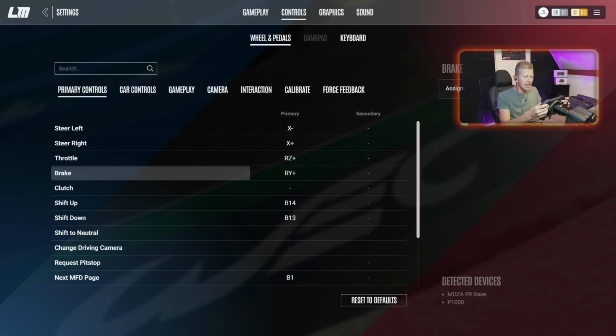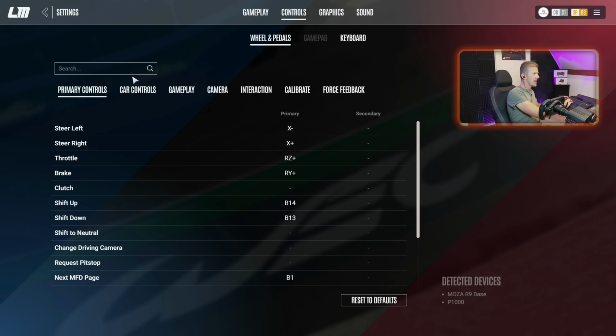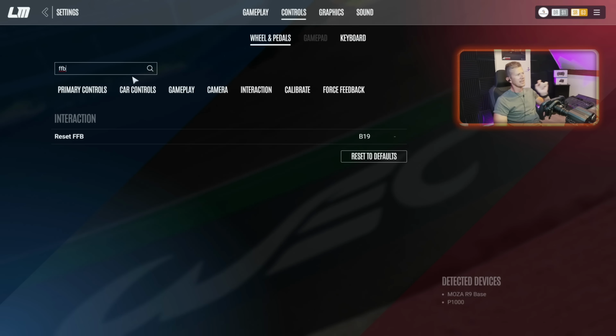Something that I think is the most important on your steering wheel is, you can search it up here on the top left, reset force feedback. Sometimes, and I don't know why, the force feedback can disappear when you're driving. Have a button on your steering wheel or somewhere that you can reset it and it immediately comes back to you. Yeah, I've had races where I lost my force feedback, and don't get me started.